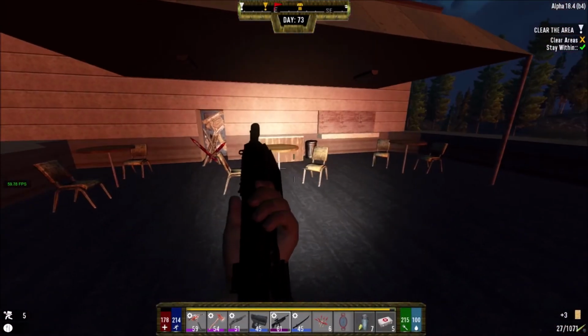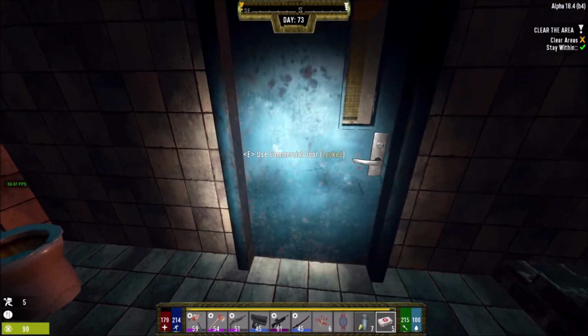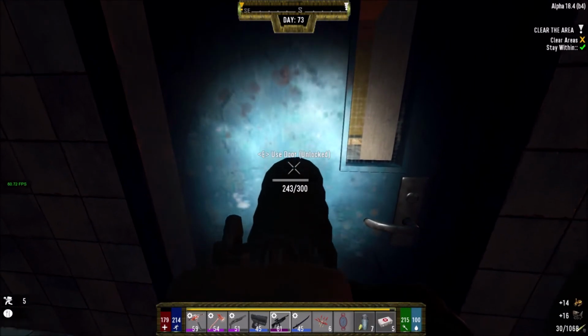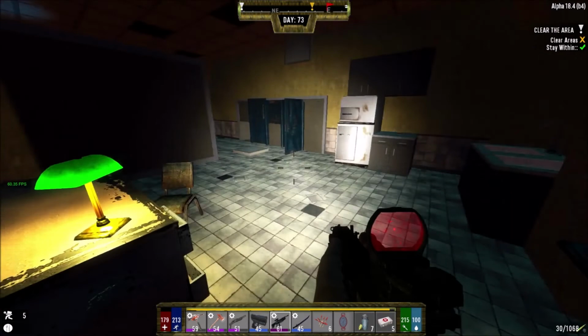Okay, that was all the vultures. They're supposed to fall down here, it seems. And I just killed the zombies in there, so I think we should be safe. I think. Yeah, we killed all the zombies in this room.